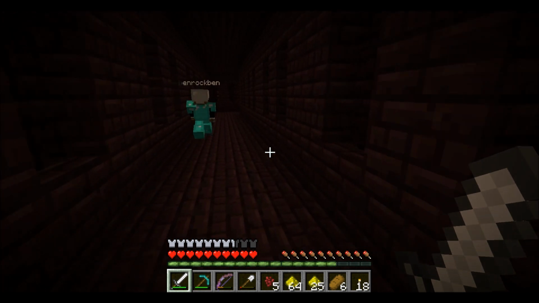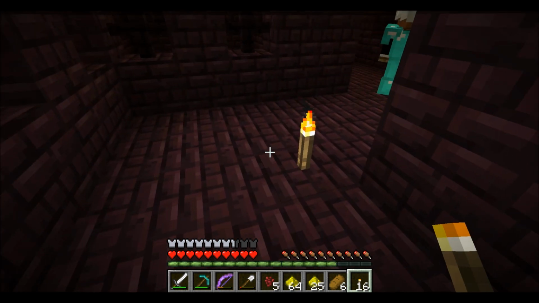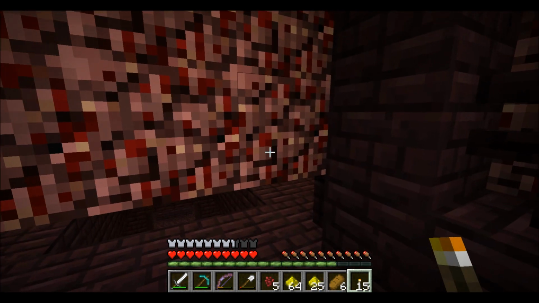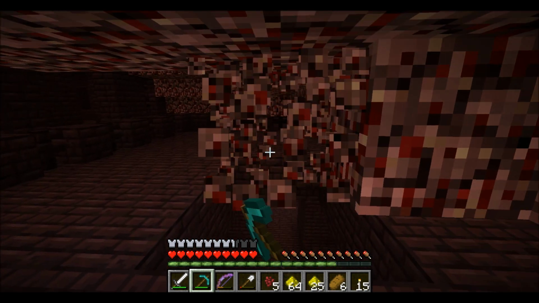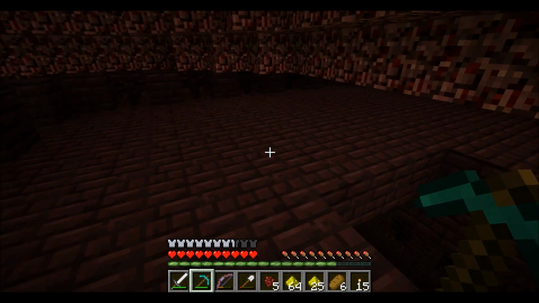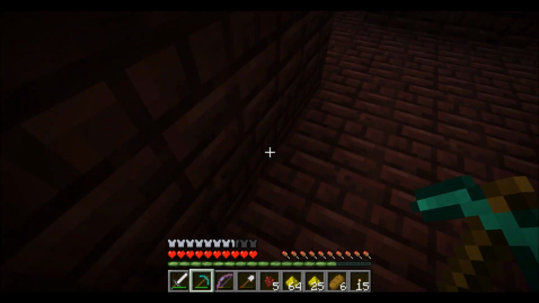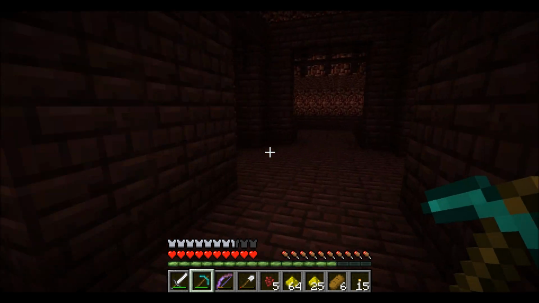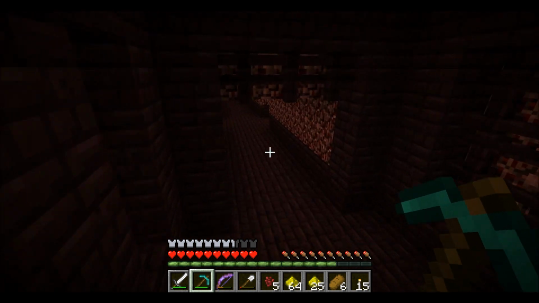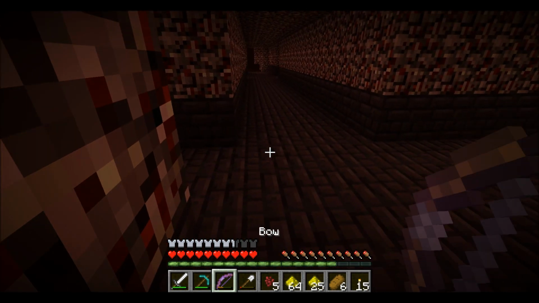So now we just want some blaze rods. How many arrows do you have left? Zero. 5. What? You got way more. I only have 3. How on earth did that happen? Now there's some more nether wart. That's annoying. 3 fortresses with no nether wart in. Let me know if you find a blaze spawner. Are you following me? Oh, there's a blaze spawner. Found a blaze spawner.